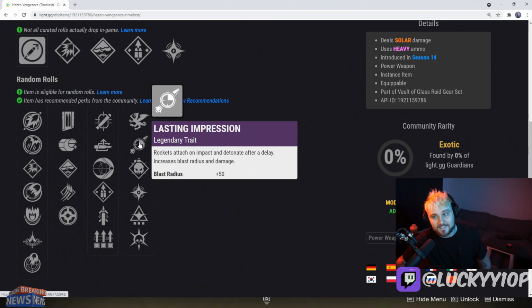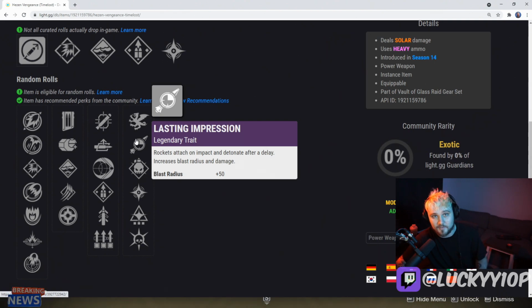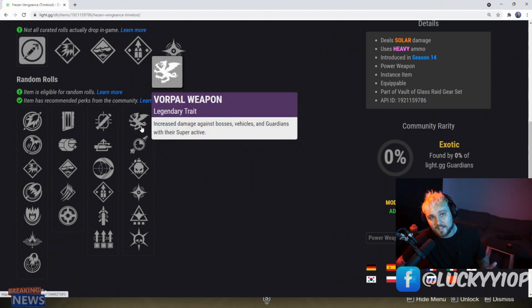For example, Lasting Impression has a timed delay, but it does more damage than Vorpal to bosses even. So keep that in mind. Sometimes Lasting Impression might be the better rocket option. So on one Hazen Vengeance Time Lost, you could have both of these in the slot, and then you could swap back and forth within the encounter, unless it was a Grandmaster.